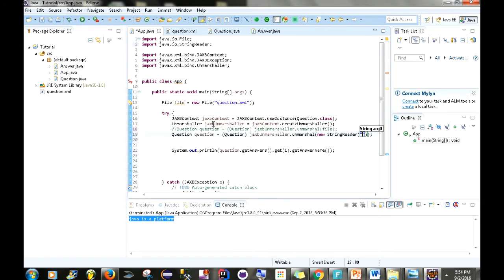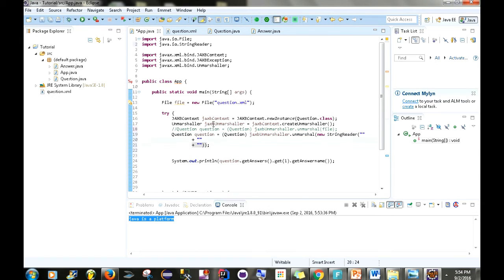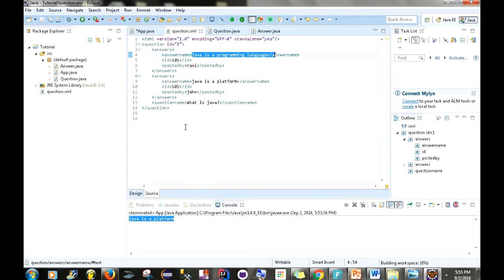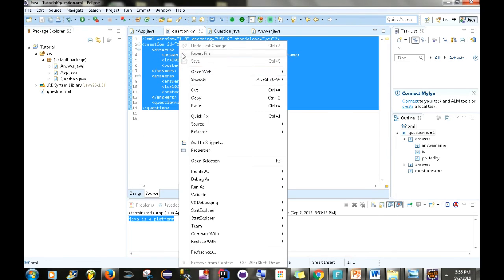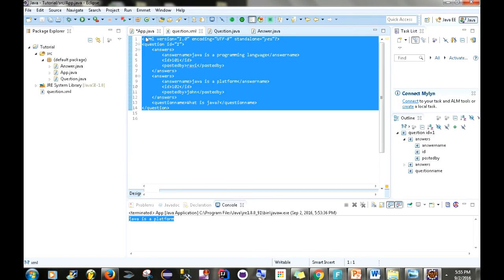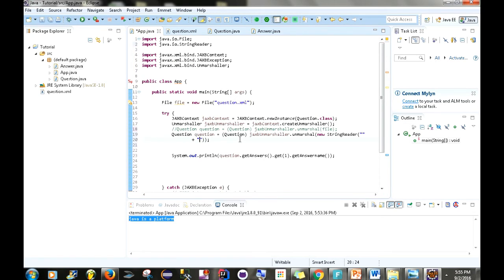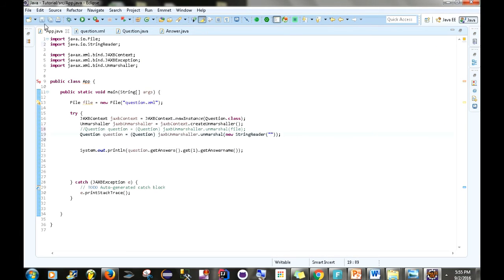Let's see how I can go about doing this. We're going to take all this XML and put it in a string, and then we have to do a lot of escaping of the string.